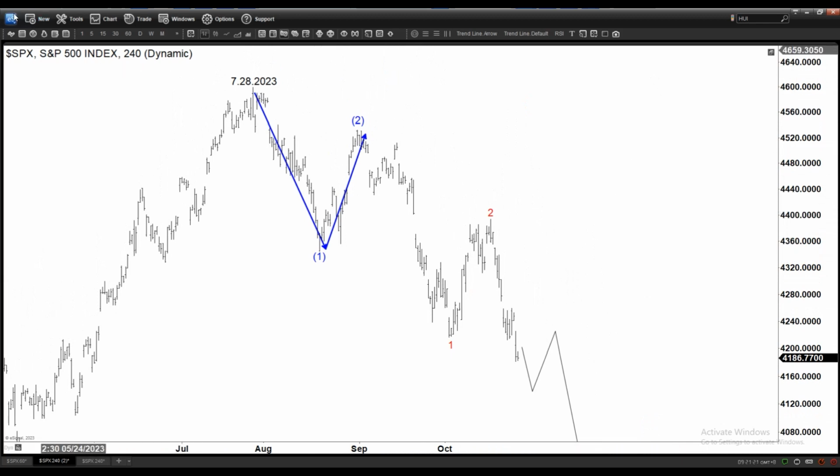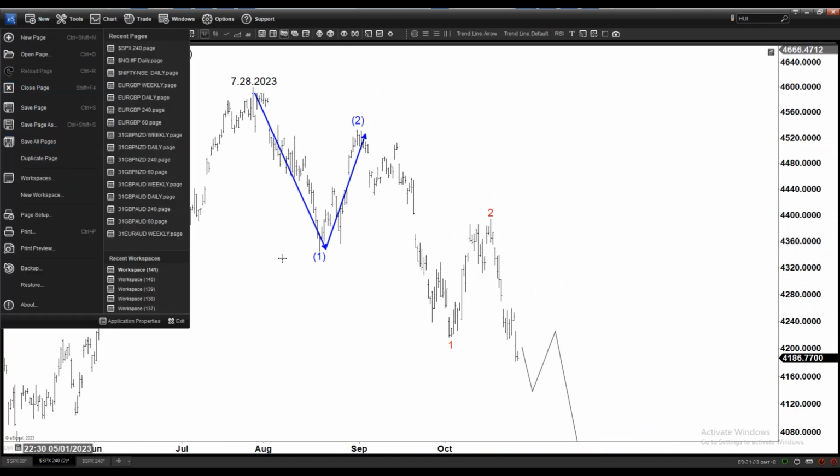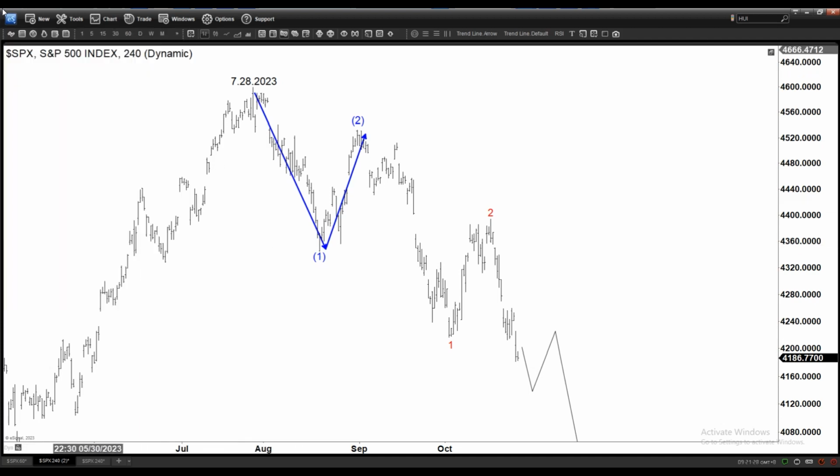All right, so for now, I think what we can conclude, right? What we can conclude simply is that because of the 1, 2, 3, 4, 5, we will have more downside. That's all we can conclude. Now, whether the more downside comes from this bearish count 1, 2, 1, 2, or from 1, 2, 3, 4, 5, like what we are presenting, finishing the diagonal first, rally first, and go down again. Still going down again regardless, even if we get a rally first, right?